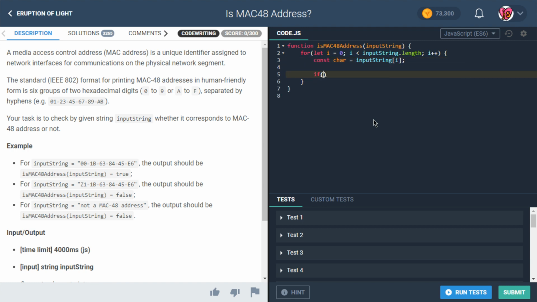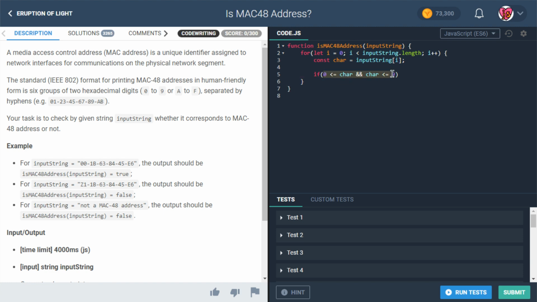And then we want to say if character, okay, here's how we'll put this. I'm trying to think of how we're going to do all of these comparisons just using logic here.